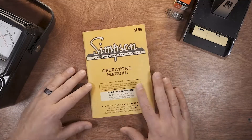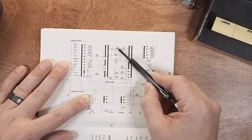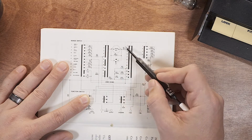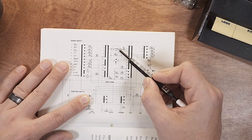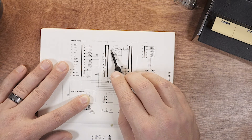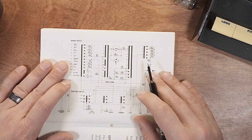Here is the Simpson meter operator's manual, and here is the heart of the Simpson meter — this part right here is the ammeter, and these two variable resistors are for calibrating it. To calibrate the Simpson meter for DC voltage and current measurements, you need to fiddle with these two variable resistors to make the ammeter read 50 microamps when 50 microamps is forced through it, and read 250 millivolts when 250 millivolts is applied. In other words, the heart has to be calibrated to look like 5000 ohms to the rest of the circuit.